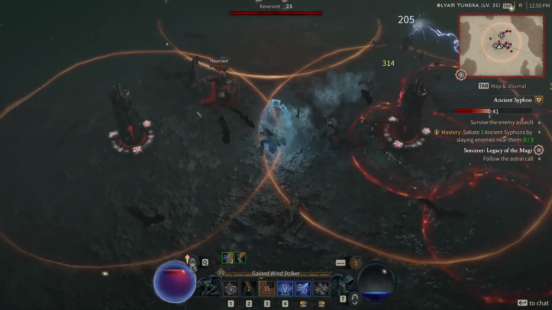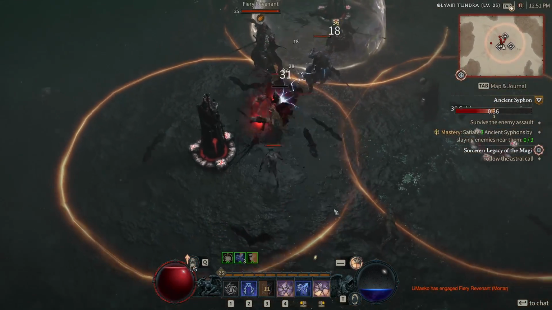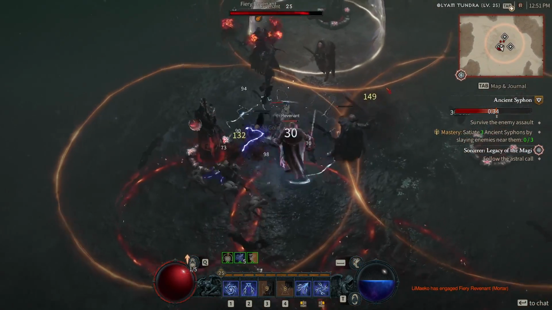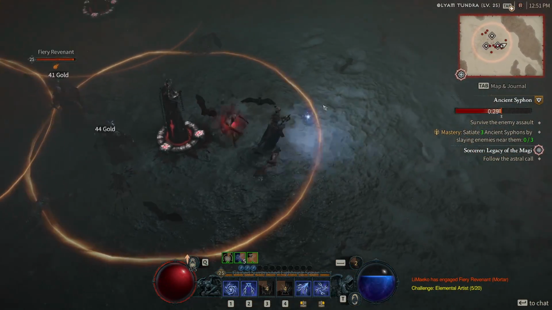When a Crackling Energy orb spawns, use your Teleport to land on top of it and trigger the Splitting Crackling Energy bonus instantly. If you are struggling with survival, you can easily swap either Lightning Spear or Ball Lightning for Ice Armor in this build.